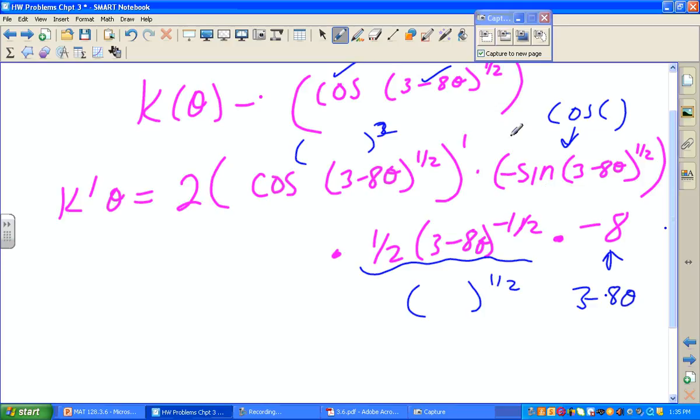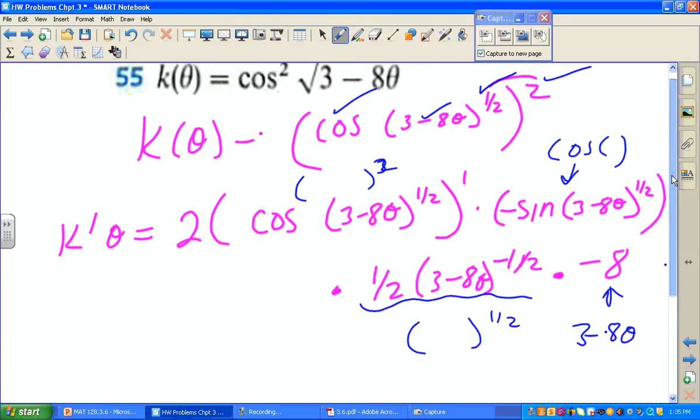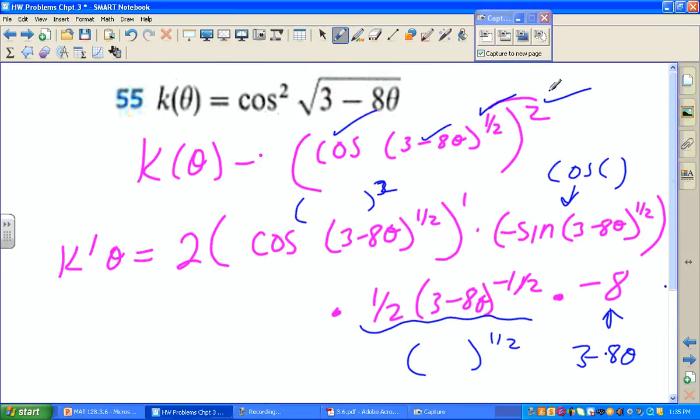Now, if you're unsure of what to do, as Taylor just said, you work from the outside to the very inside when you're doing the chain rule. Like I said, the common mistake is thinking those are together, and they're actually not. The cosine is in between the two. That prevents you from combining them. Order of operations, you go squared, cosine, then square root.